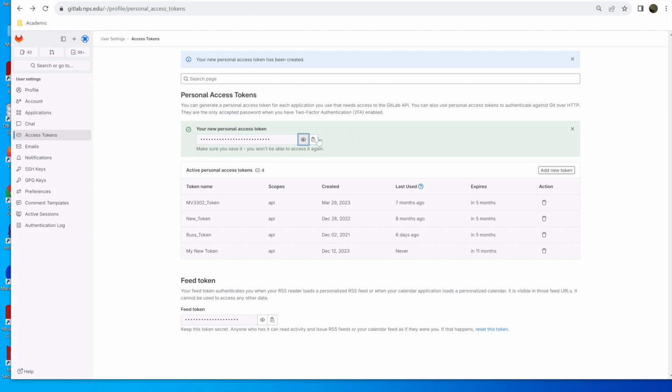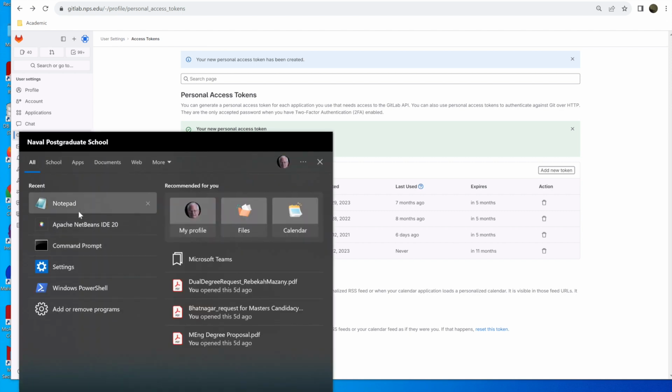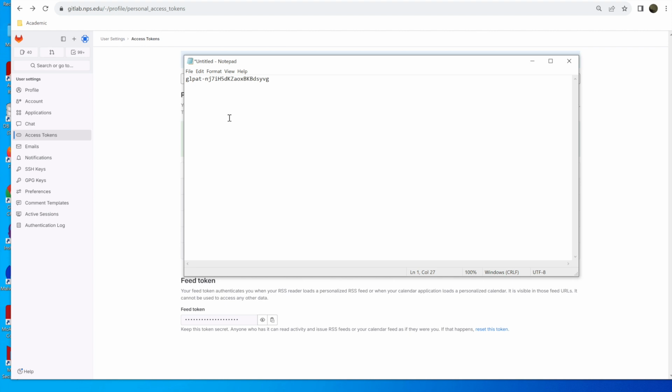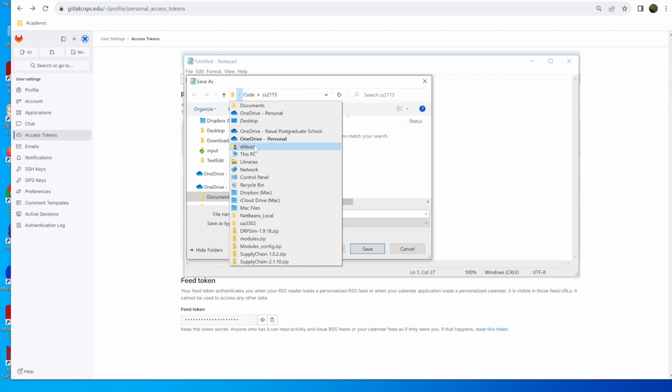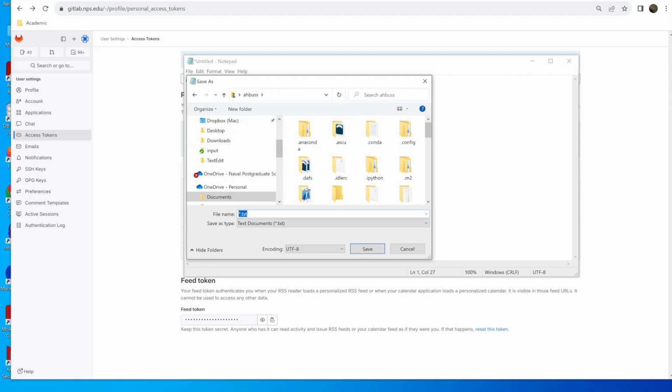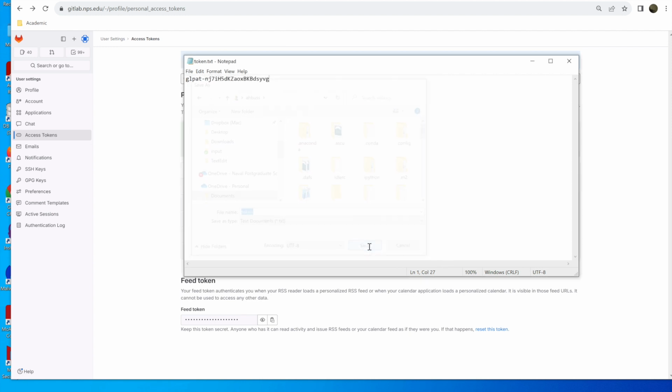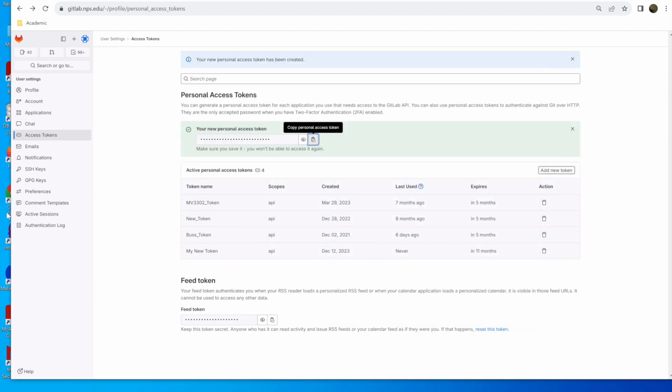So what you're going to want to do is copy it, and then for now, paste it into a text file and save it. They make it so secure that you have to save it somewhere. Otherwise, it's going to be useless to you.